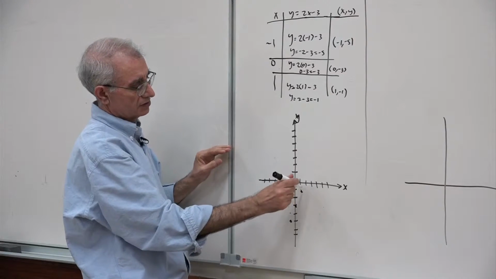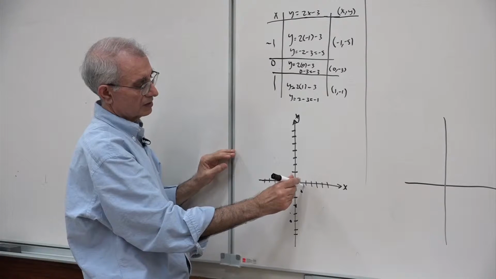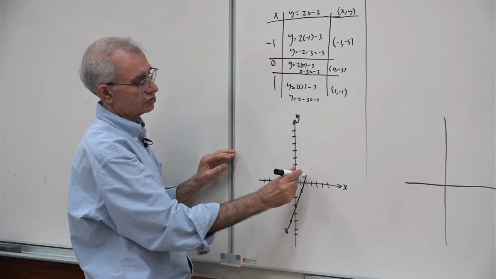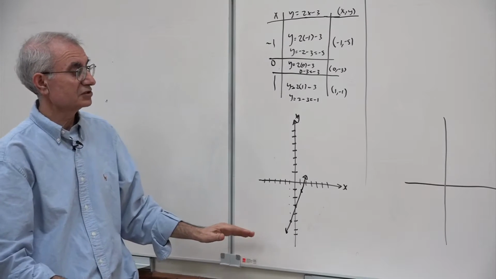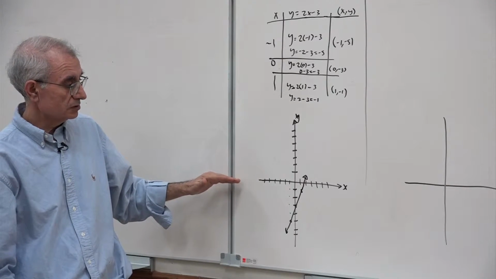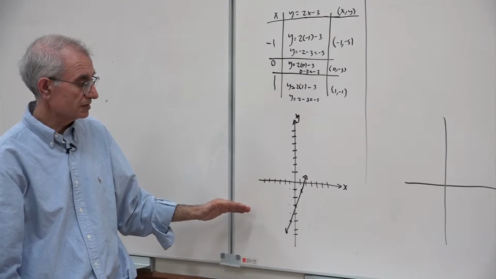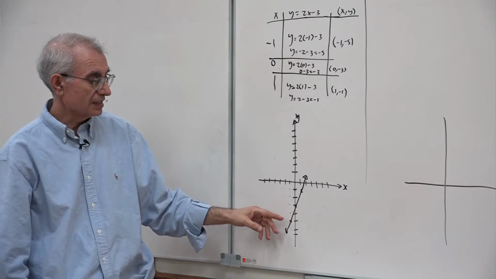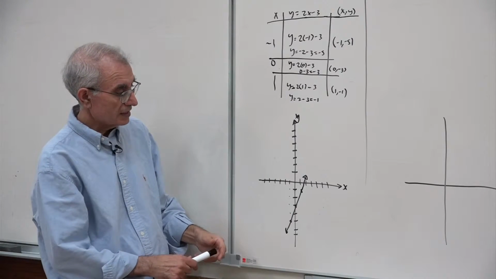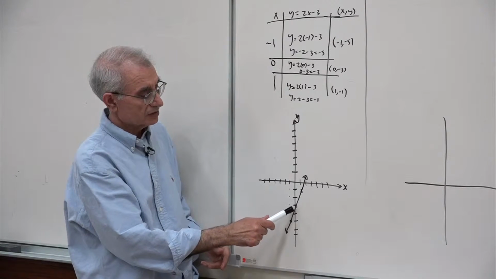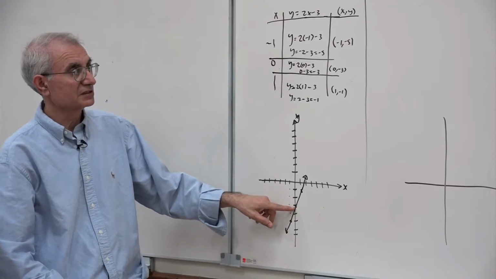These 3 points should always fall along the same line. That's why we use 3 points, so in case we make a mistake, it shows up. So this is the graph of a straight line. And one more thing, notice that you read graphs from left to right. As I'm going from left to right, this one goes up, and that means it has a positive slope. Where the graph crosses the x-axis is called the x-intercept, and where the graph crosses the y-axis is called the y-intercept.